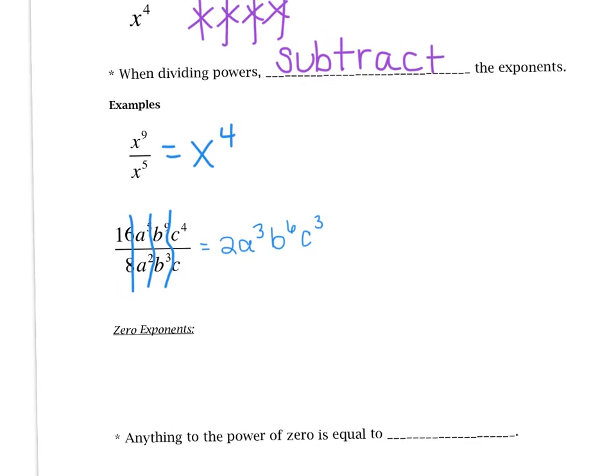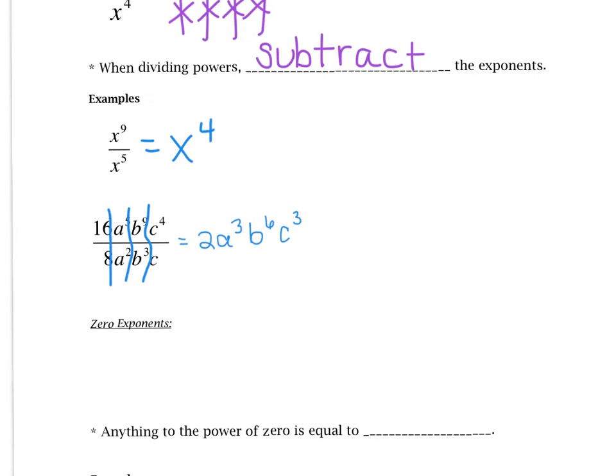Okay, did this division thing bring up any questions or wonderings for you? Anything that's going to keep you up at night? Clarence? There we go, that's what I'm looking for. What happens if we subtract, but our leftovers are on the bottom? And really, if we followed our subtraction rule, what kind of exponent would we get from that? A negative, right? So we're going to get to negatives in just a second. The first one I want to talk about is 0 exponents. How would 0 exponents happen?